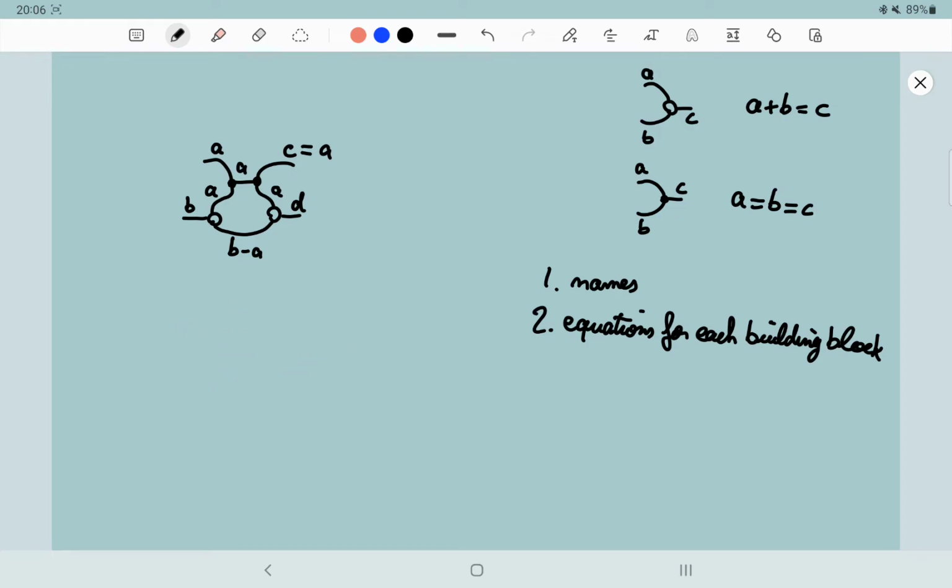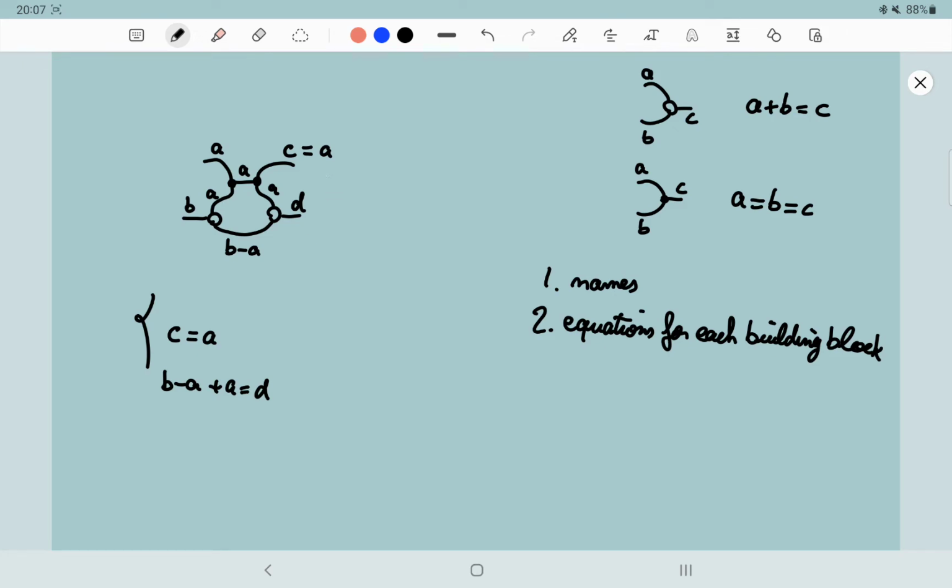So if I were to ask, what does this thing mean, and I was used to it, it would probably look like, well, here's A, here's A, here's A, that's B minus A, and I still want to write all the equations to be sure I haven't forgotten anything. So the first black node is okay, the second black node is fine, the first white node is fine, and the last one, this is important, I have B minus A plus A equals D. So here's what I get.